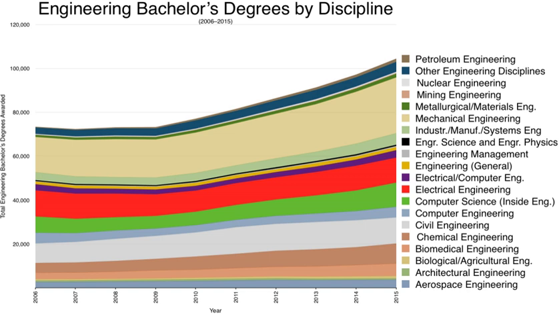In Slovakia, an engineer is considered to be a person holding a master's degree in technical sciences or economics. Several technical and economic universities offer four- to five-year master's study programs in fields such as chemistry, agriculture, material technology, computer science, electrical and mechanical engineering, nuclear physics and technology, or economics. A bachelor's degree in a similar field is a prerequisite. Graduates are awarded the 'ing.' title, always put in front of one's name. Doctoral study is also offered by universities and some institutes of the Slovak Academy of Sciences.